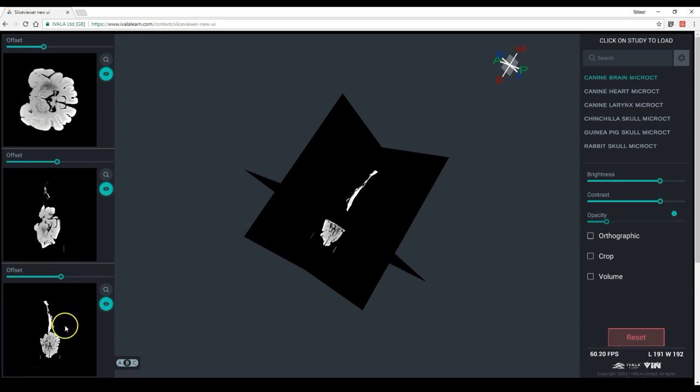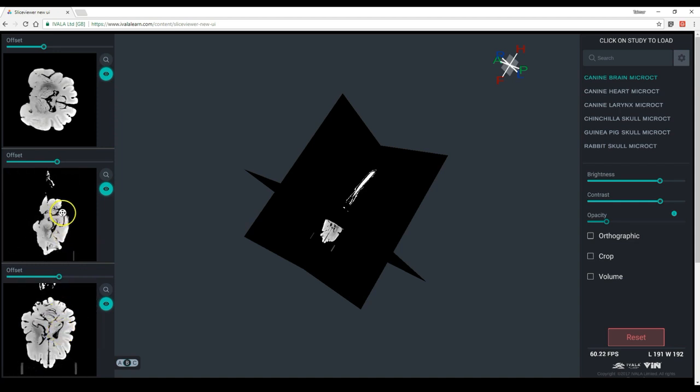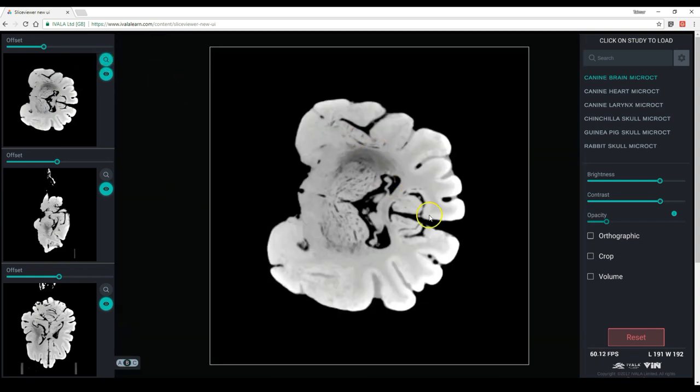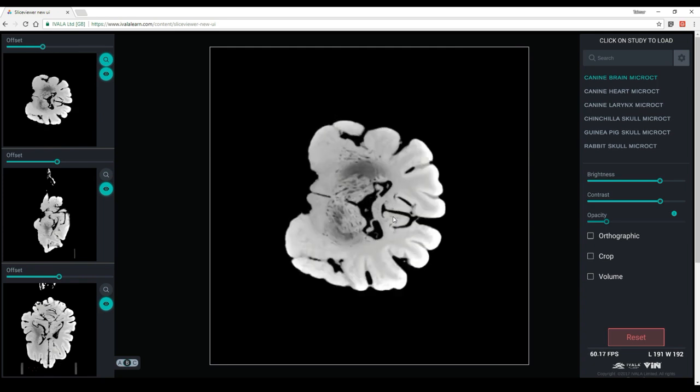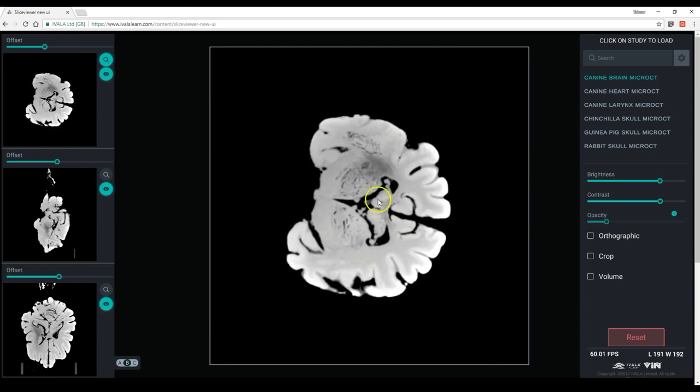And so as with a normal imaging view, you can scroll through these, and you can use your middle mouse wheel, you can use the slider, and soon you'll be able to use your keyboard controls as well. Using your right mouse button, you can scroll in and get a larger view of these studies or zoom out. And you might notice these are quite small areas. If you want to have a look at this in much more detail, you can hit the magnify icon, and you'll see that it will bring it up on your screen at much higher resolution. And again, here you can scroll through it just like you were doing before.